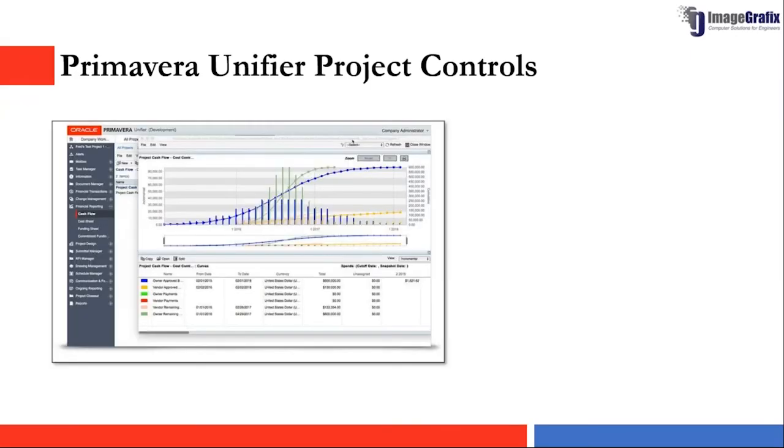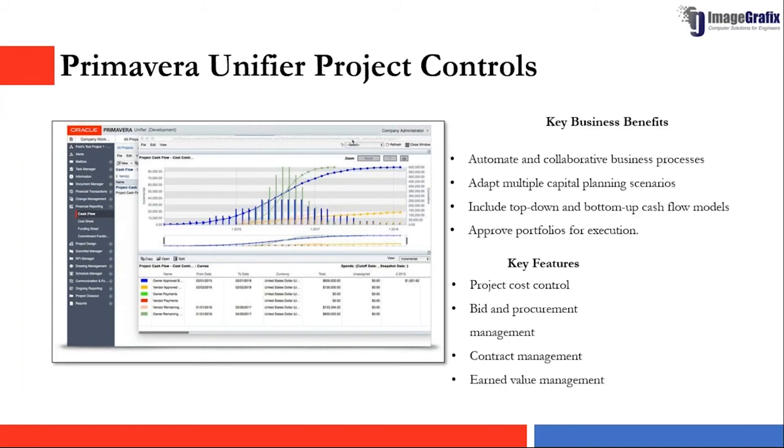So we are talking about Primavera Unifier project control solution, a completely configurable platform where you can digitalize and automate all your project-related business processes, and you can create your own business process based on your project requirements as well as your organization requirements.